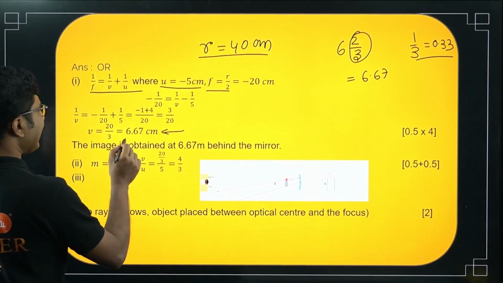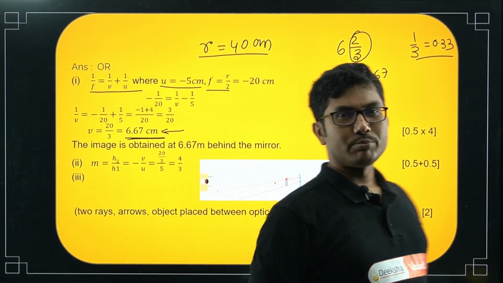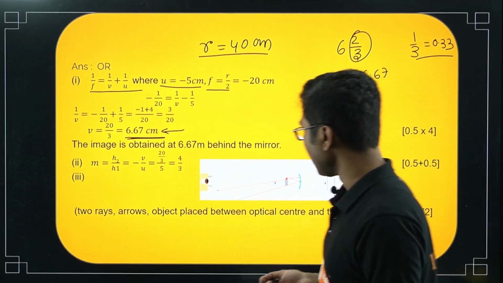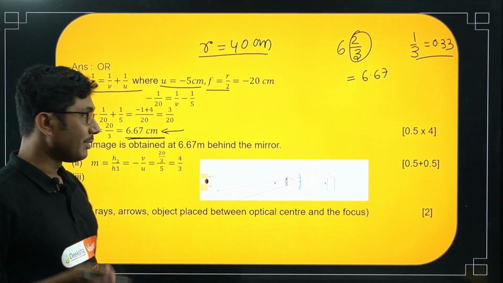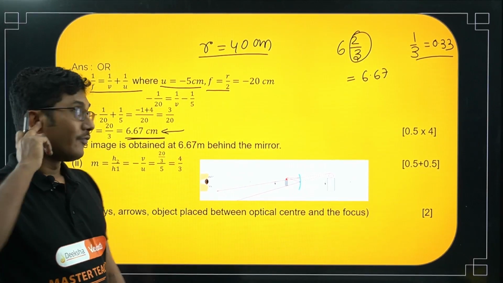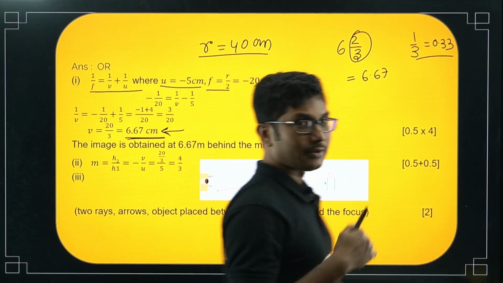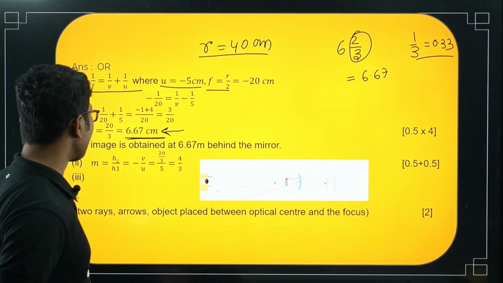Now you can see that v is coming out to be positive automatically. If you put in these values, v comes out positive automatically. So that means the image is a virtual image. The image is forming behind the mirror. Very important. That's why I said this part is tricky. The first 3 questions were easy. These 3 questions are slightly tricky, so you have to be careful.